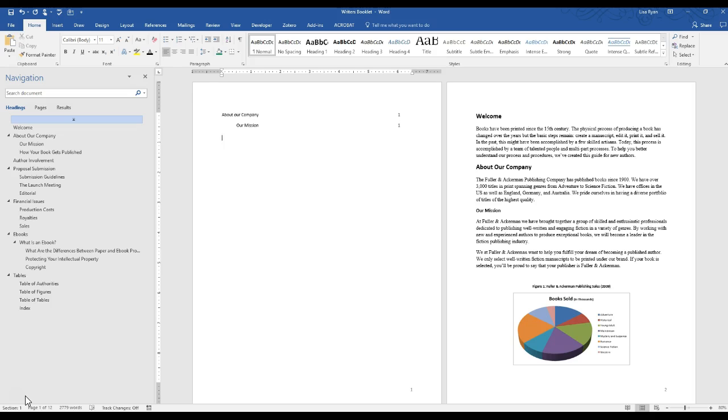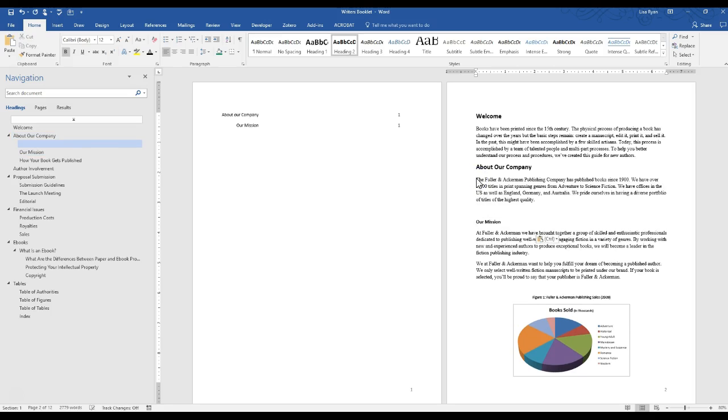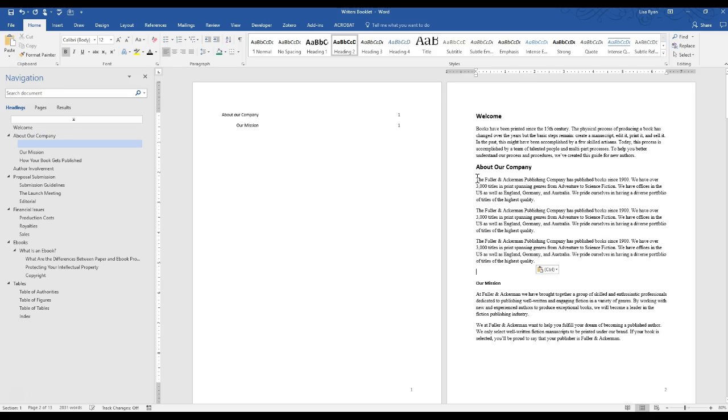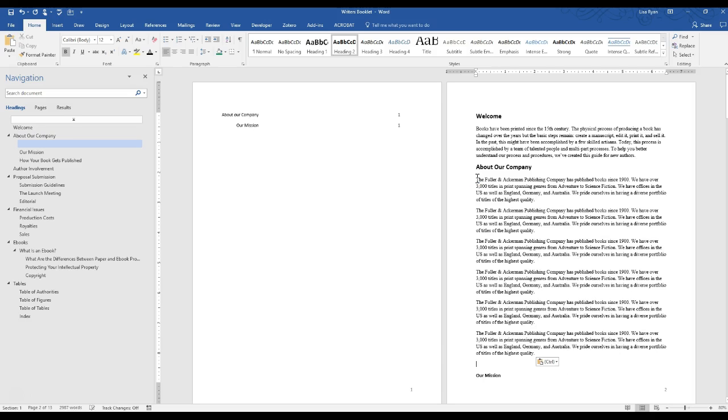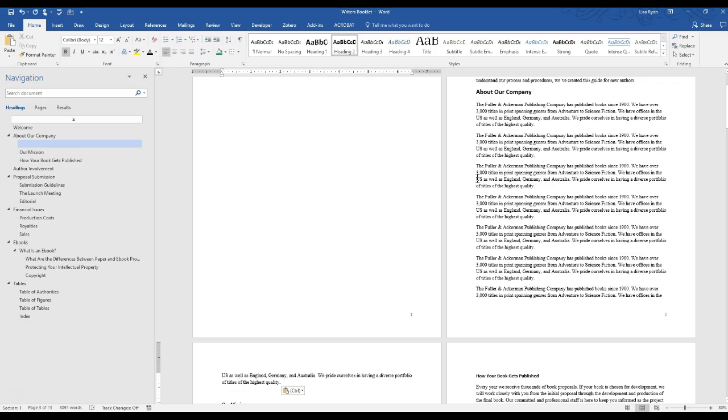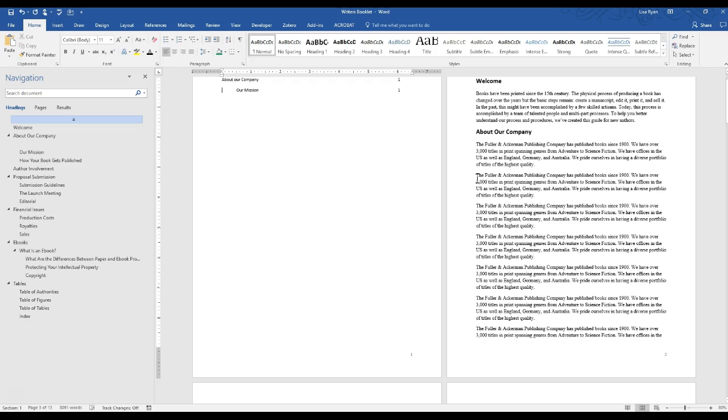And when folks do this manually, the downfall is, as things change, I add a little more text. I'm just going to copy paste just to get the illusion of adding text here. Well, now our mission is on page 2, or page 3, technically, I guess, if we look at it that way. So now I have to come back here and I have to manually update all the page numbers. Now I only have 2 things here. What if I had the entire table of contents generated?